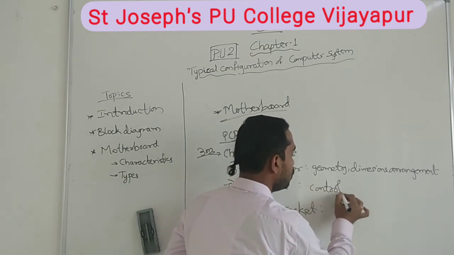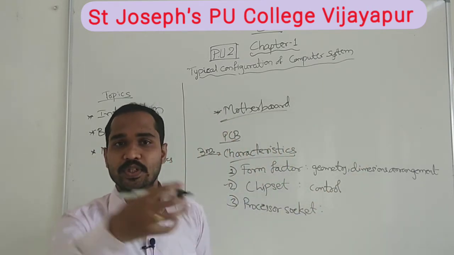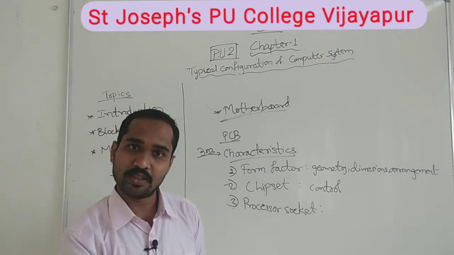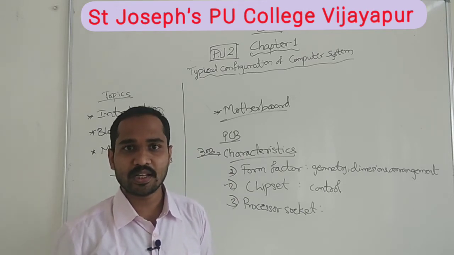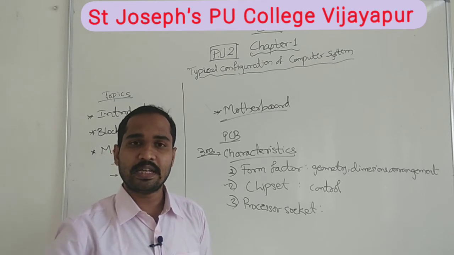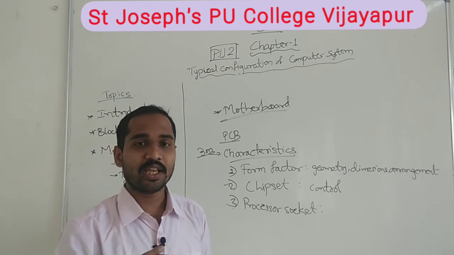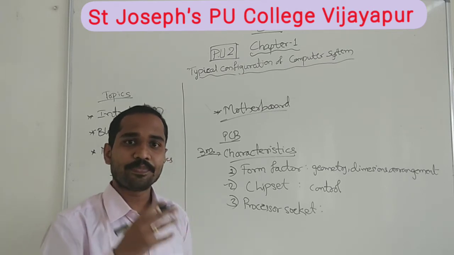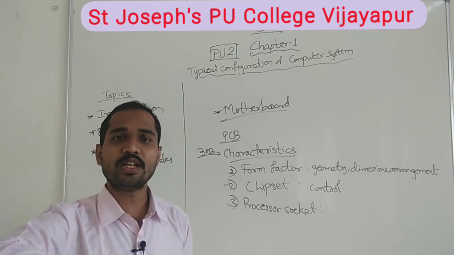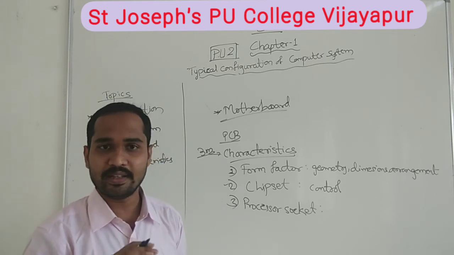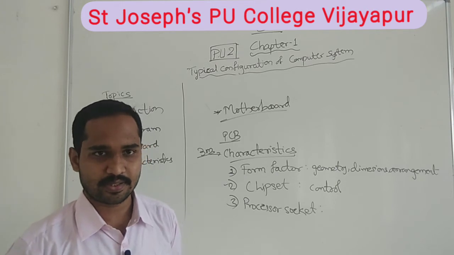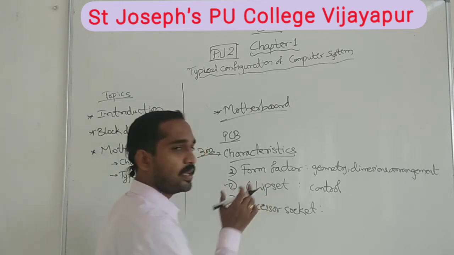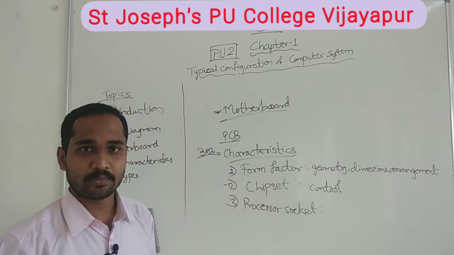The main function is to control the transfer of data within the devices. Correct? Within the chips, the data has to be transferred. Now your chipset actually transfers or controls the transferring of data in external or internal devices. So chipset is very important. Chipset has to be there on the motherboard.